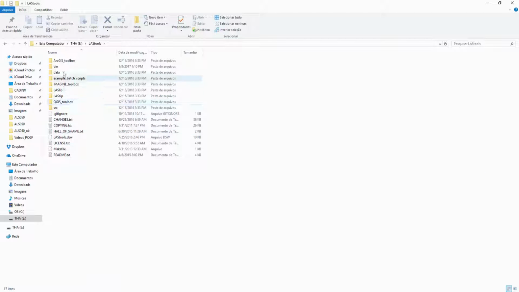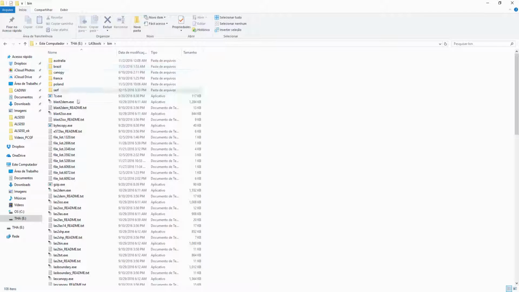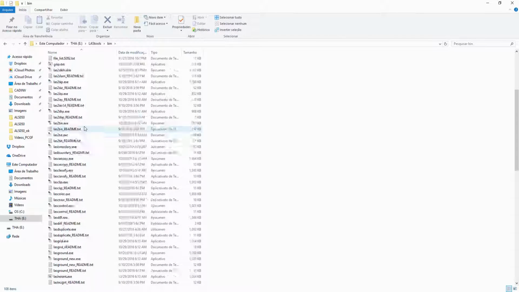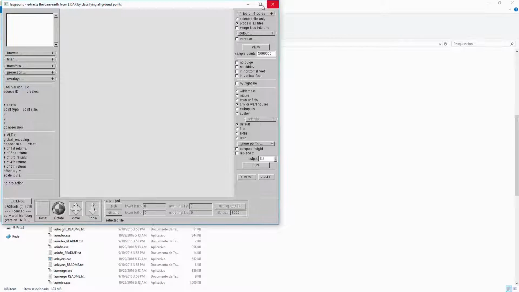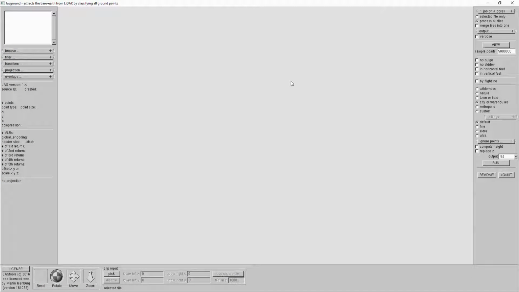We go straight ahead and do a small LiDAR processing pipeline, the smallest that I can think of. We will make a ground model for a forested area. Let's just get started with the tool called LASground. And I'll explain why we're doing this and what's happening as we go. LASground is the tool we're using now. So just try to find it in the bin folder. LAStools bin, LASground. Double click.